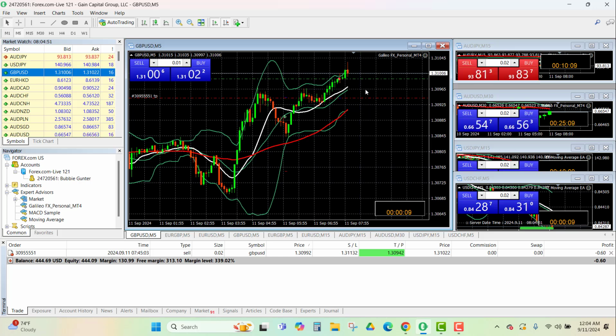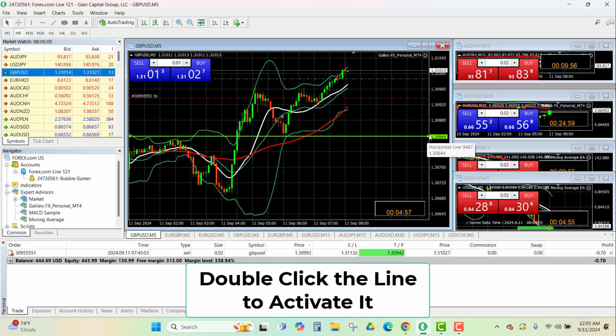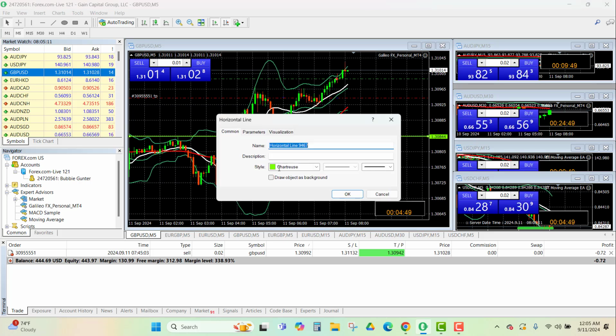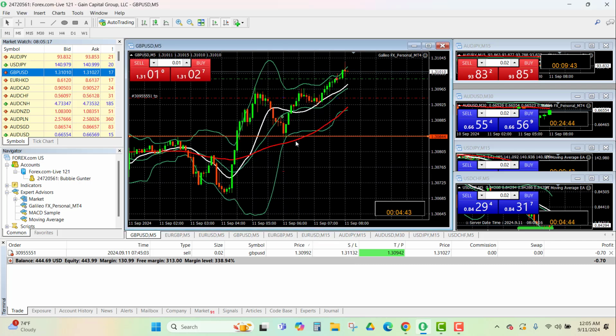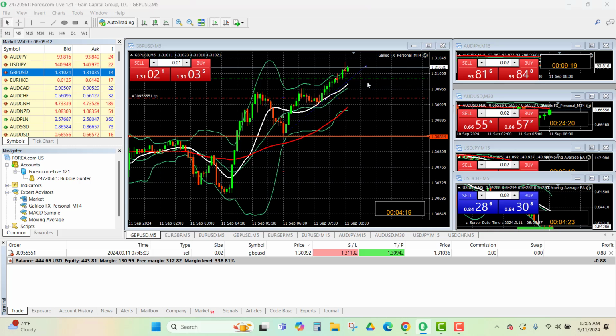Take that off. Now the next one, of course, is the horizontal button. Same thing, you find where you want to put it for like a resistance line, put it there. Make sure your little round things are right there on the edge, and then you right click again and go to horizontal, and you can make it red so that it's now a resistance line or support line. Alright, then the trend line is the same thing. Get where you want to, hold the button and let it go, and then you can double click it, right click it, and you can change the properties of it.